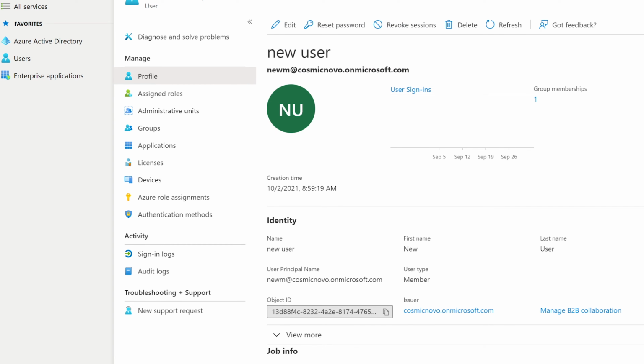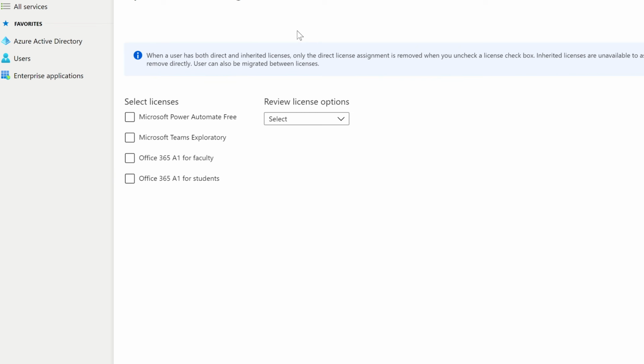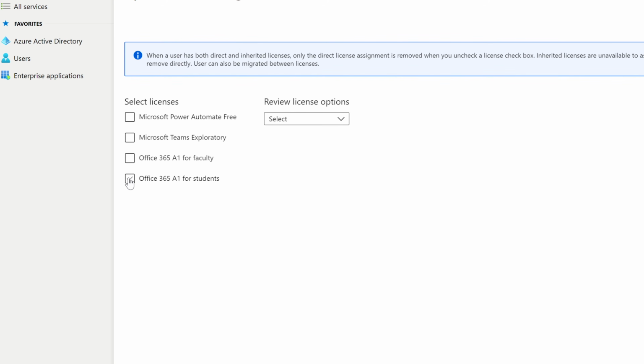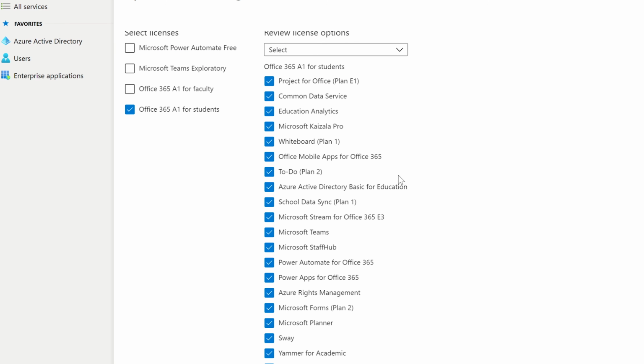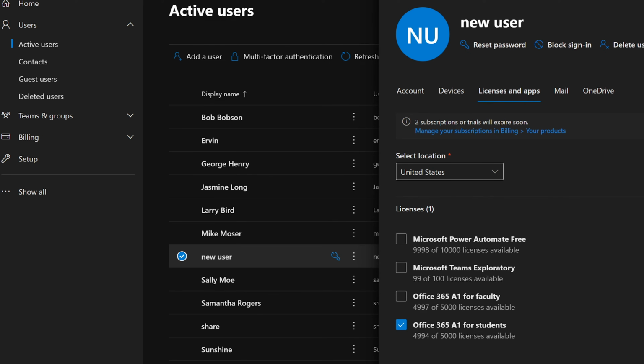Now let me show you how that reflects in Azure Directory. Here's the same user, and then you simply click on licenses. We go to assignments, and here is the same thing. You just select it. You see how it's basically the same as over there. And we just select save, and it does it. So it's the same whether I've done it through here or through Active Directory.